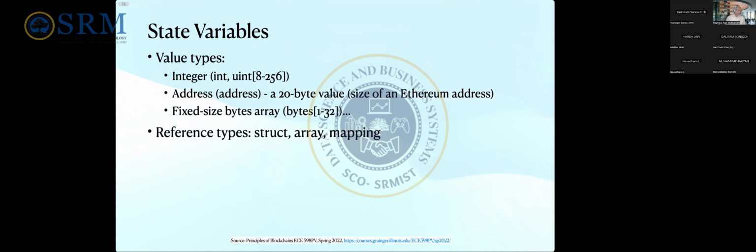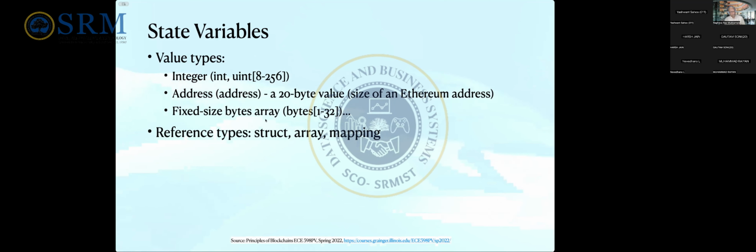And then you have the address. The address is nothing but a 20-byte value, which is an Ethereum address. But Solidity and other programming languages expose address as an object. We will discuss that a bit later, because we need to understand the logic behind addresses and the functionality they provide. But address is also a value type. So if you pass an address to a function, the values are being copied, right? That is the most important thing.